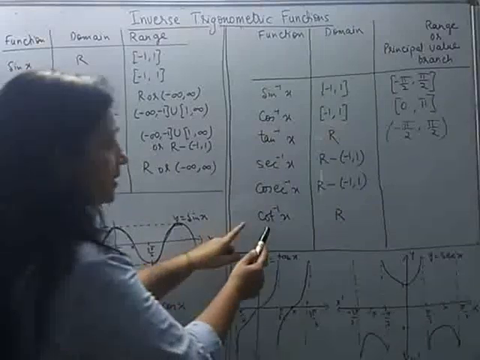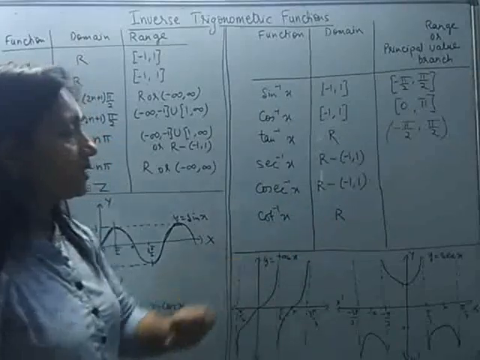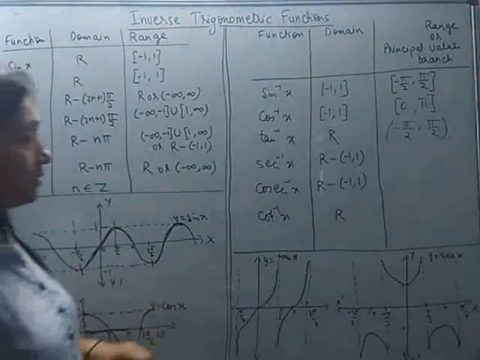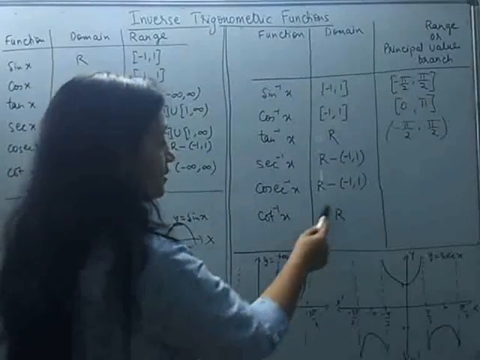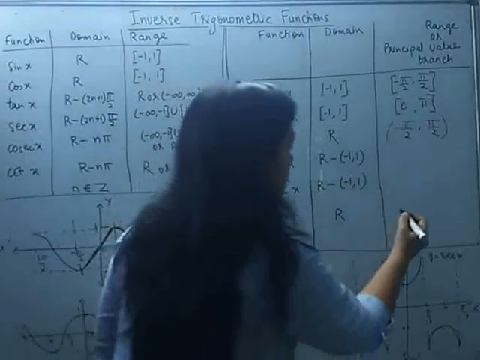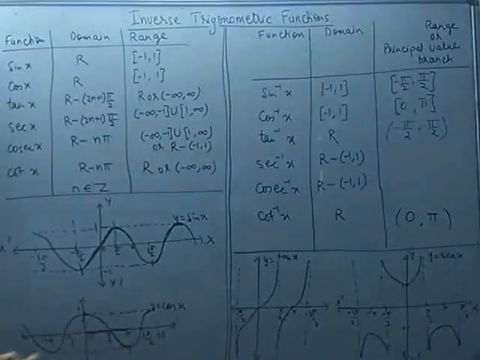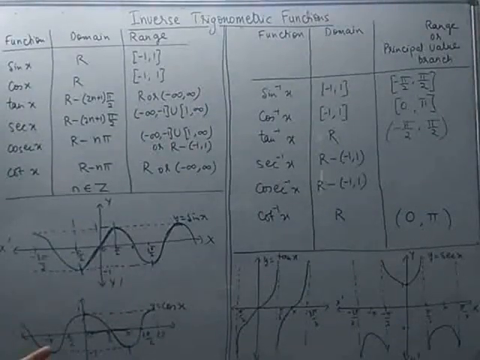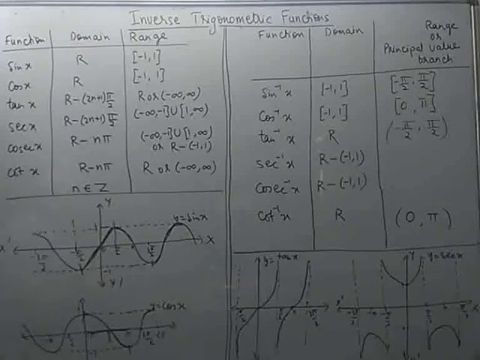Now, in the same manner, though I have not drawn the curve for cot inverse x, when the curve for cot x is plotted, you will see all these real values can be obtained corresponding to the angles 0 to pi. Again, it is an open interval. Is cot x defined at 0? No, cot x is not defined at 0. At pi also it is not defined. So, from 0 to pi, you will see it will take values from -infinity to infinity.